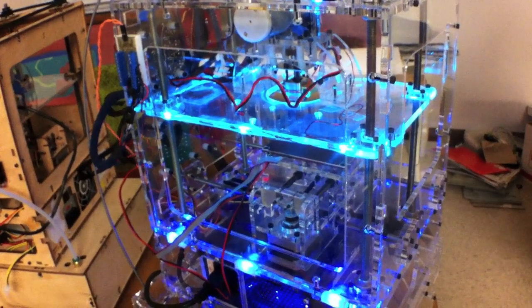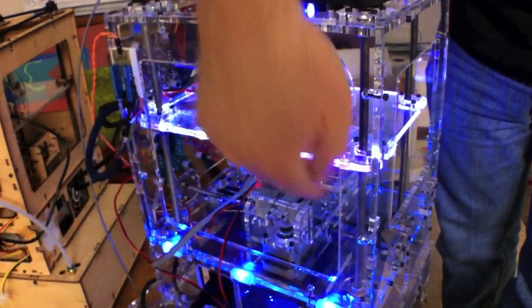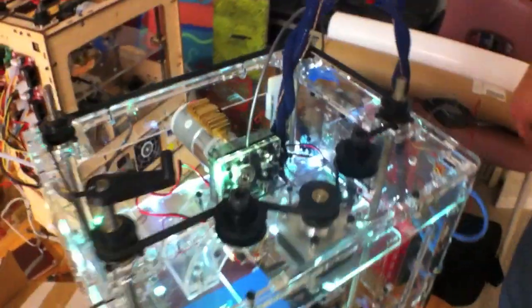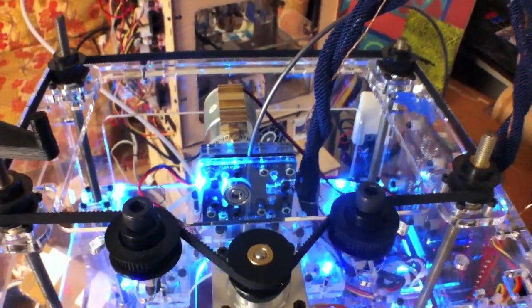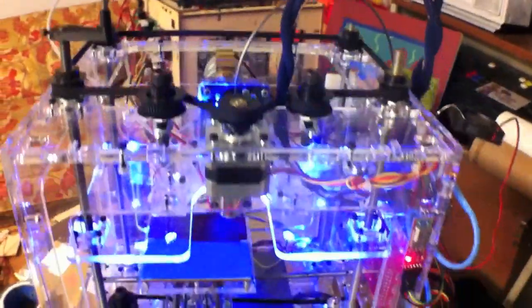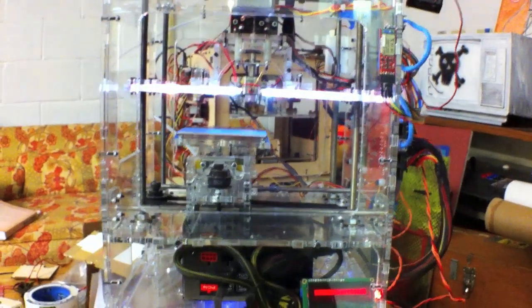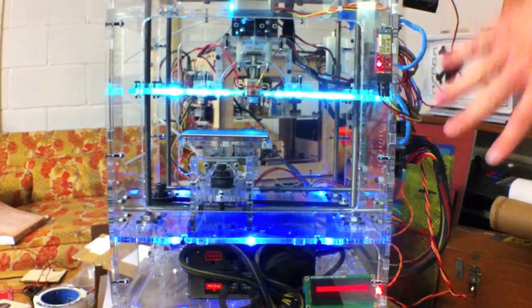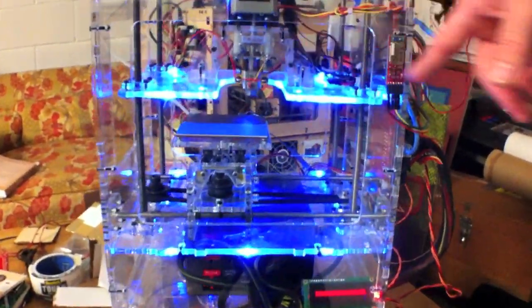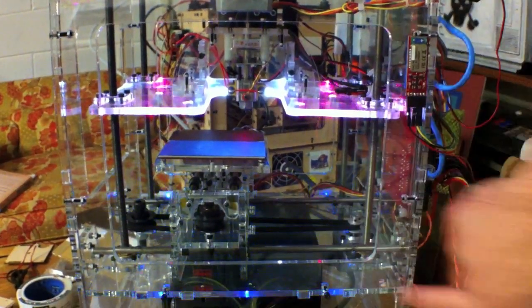It's held on with clear packing tape right now. At some point I'll drill little divots into the side of the acrylic and permanently attach them, but the clear packing tape works really nicely. There are three RGB LEDs, plus actually a fourth one up on the MIG-5 lighting it up nicely — and they're surface mount. Then I have blue LEDs down here, and that's five different strings: one for red, one for green, one for blue, one for white, and another one for the blue down here.